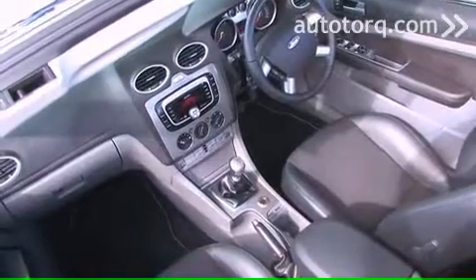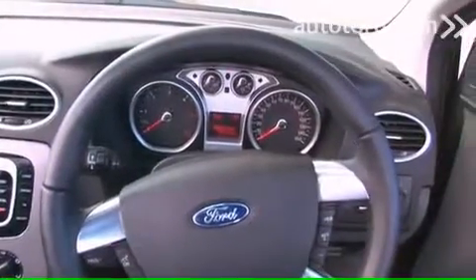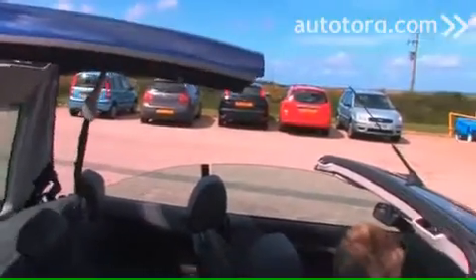I'm quite tall and long-legged, and there's plenty of room in the driving position. Looking at the rear, my children at the age they are at the moment would fit in there quite comfortably. Taking the roof up and down is so easy — just a press of a button and it goes up, and another press and it goes back down.